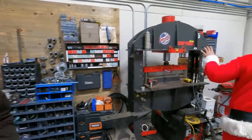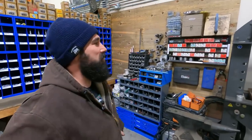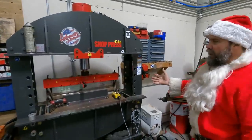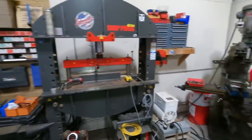Dimple dies. This is one of my favorite additions to a regular shop press. What's this? Is this the Northern Tool? No, this is an Edwards press brake. Edwards press brake. Yeah, super universal. Oh, so it was actually bought as a press brake, not just a press. Right, but you can pull it out and use it as a press for doing normal bearings. Press. What do you got here?